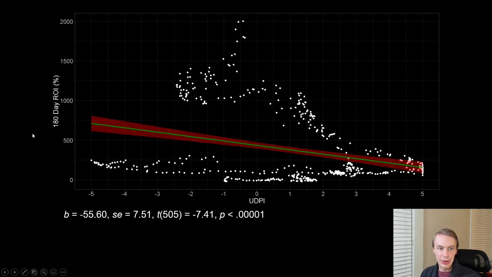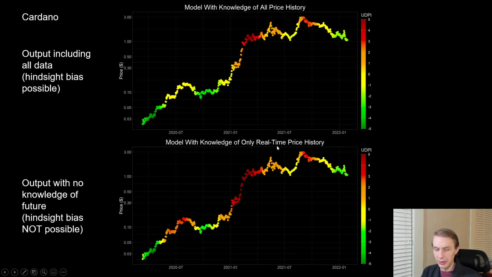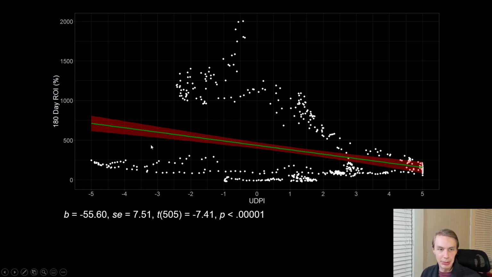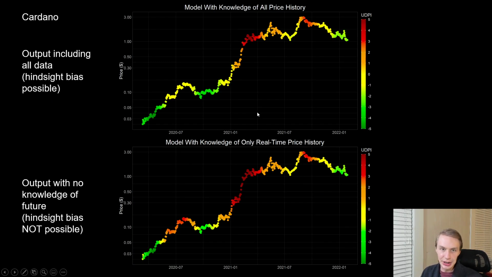So I'm just going to show the 6-month and the yearly for ADA because we don't have time to be looking at anything really past that with this amount of data. And so again, we're seeing a similar story. So in the 6-month, again, the highest ROIs are being clustered at some of these levels here. And again, I suspect that's just because these moves played out coming off of some of these points here.